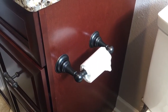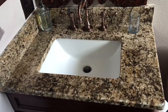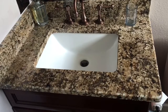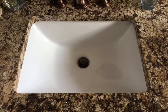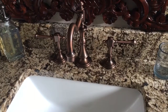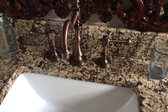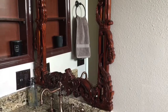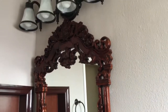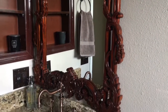My toilet paper holder is from the Providence Delta Collection, purchased from Lowe's for $24.98. My granite countertop was purchased from my local fabricator — a leftover piece from a Del Cactus brown granite slab — and cost $150. The undermount sink is from Pelican International and costs $50. My faucet is a vintage widespread faucet purchased from Signature Hardware for $339.95, in an oil rubbed bronze finish. My vanity mirror was a Craigslist find — handcrafted, hand carved wood from Indonesia — purchased for $40.